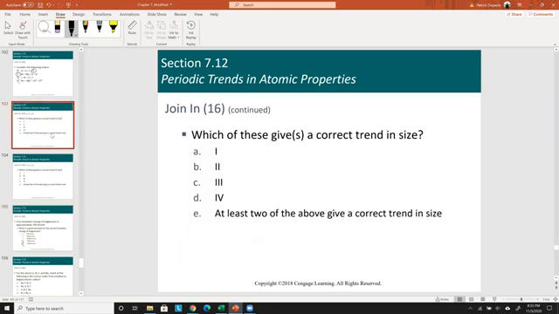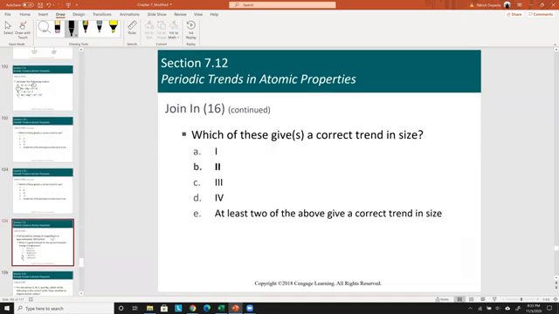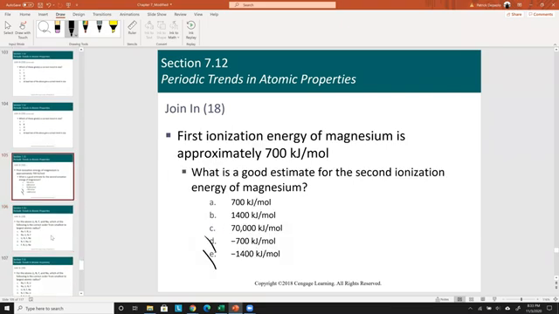So for magnesium, remember we talked about how you remove one electron, not so bad. You remove two electrons, not so bad. Once you remove the third electron, really bad. So it's not going to be too bad removing that second electron. What do you think it would be? Anybody want to guess? Good, 1400. Yep, it would be B. Sometimes they're twice as much, but twice as much isn't a huge jump in these terms, whereas a 10 times jump would be huge. In this case, that would be a 100 times jump.